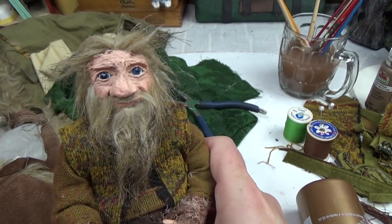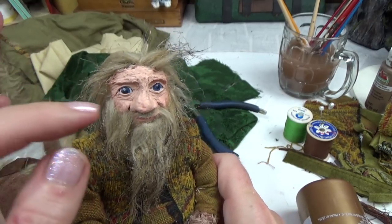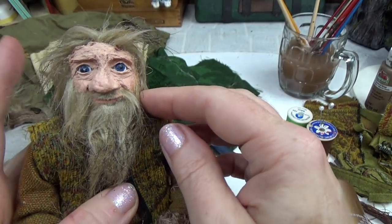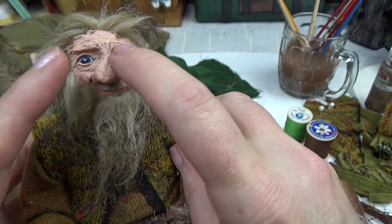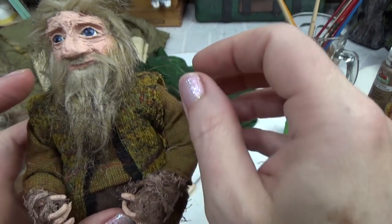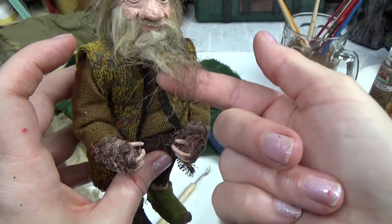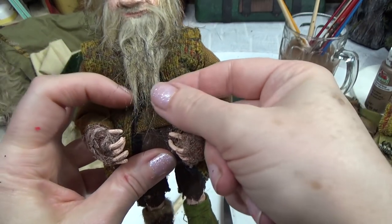Alright, so I just had to do an edit, and you would have seen it by now because I fixed his forehead, so that's why it looks a little different now if you've forgotten that part in the video. So I'll continue here. I'm going to be adding some eyebrows up here. I've got to fill in his beard a little bit more. It's too short, so what I'm doing is adding some to the back, a little lower each time, so I can get it longer.